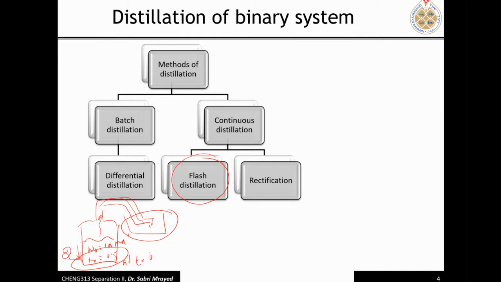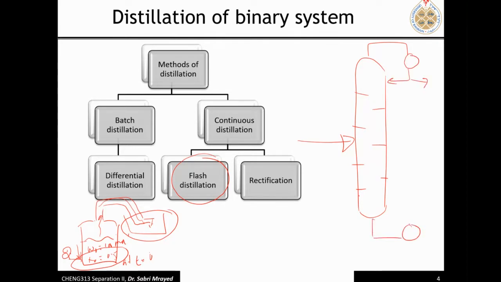For the rectification, which is something we're going to discuss now, we have a distillation column that is going to be used to install more than one stage. You have your feed going in somewhere in the middle, depending on the composition and the condition of the feed, and then you're going to have a condenser, as we said here, and you're going to have a product here, and you will have a reboiler where you're going to add steam here, and cooling water, and this is steam, and this is your product.